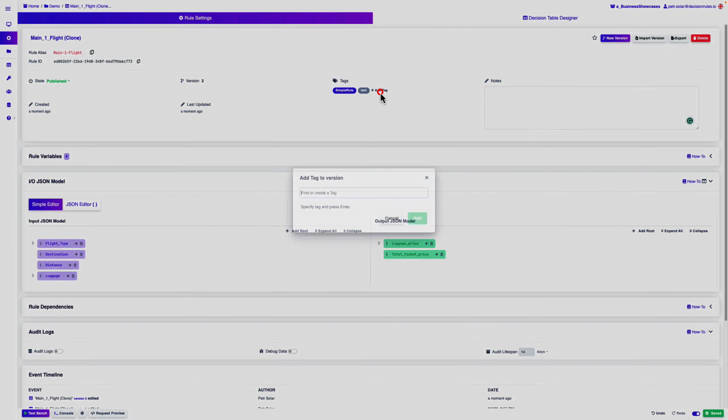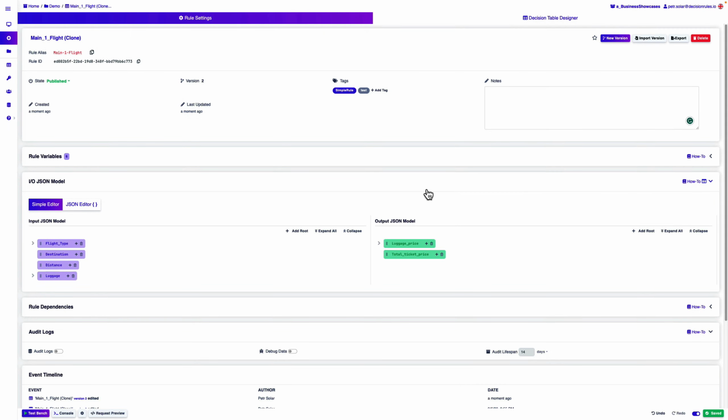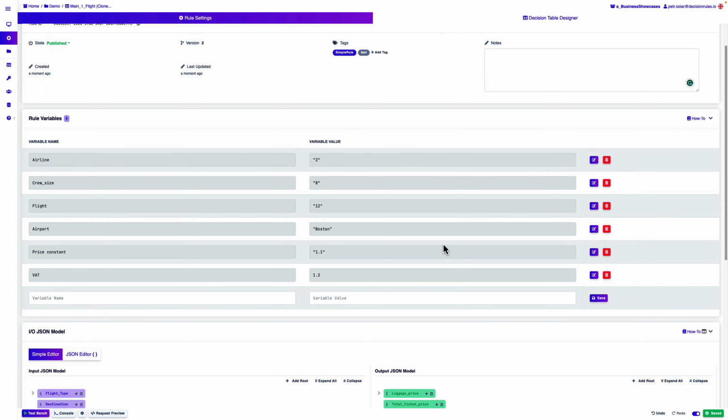If you want to organize your rules in a slightly better way, you can use the tag feature to create a system of tags for better visibility. You can also create your custom rule variables with their own values, which can be used across all of your conditions, but edited from here. Meaning that if you are using this custom variable and its value suddenly changes, you can apply the change only here and it will be mirrored across all of your conditions.